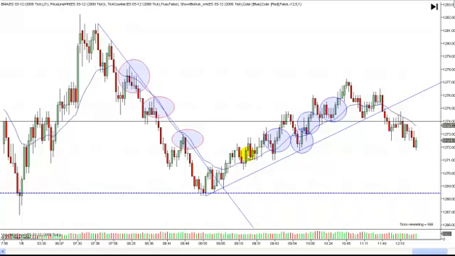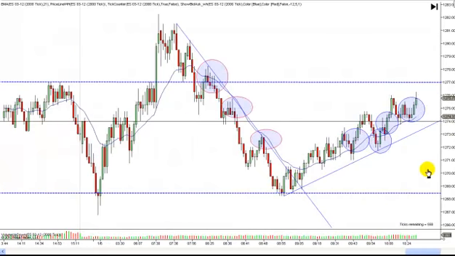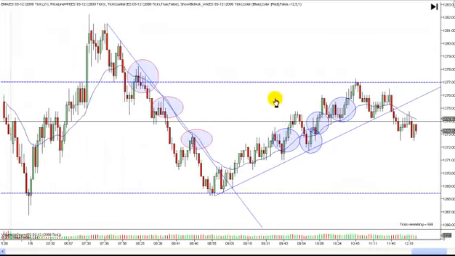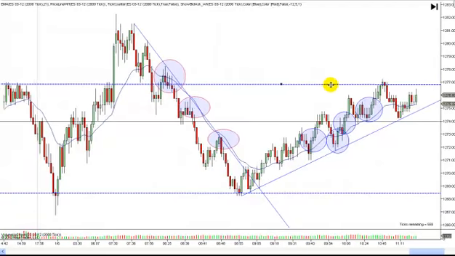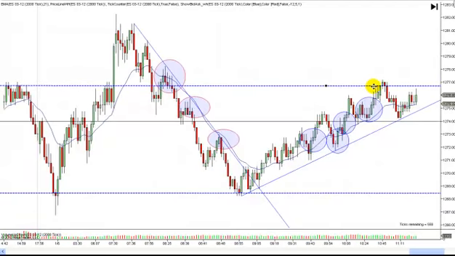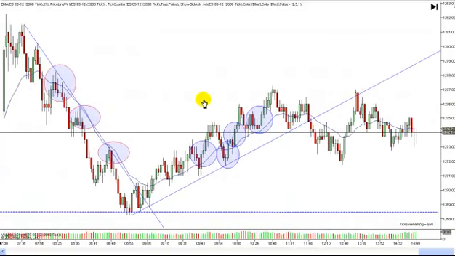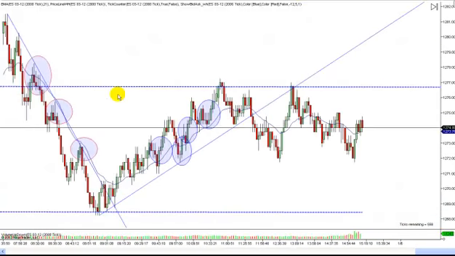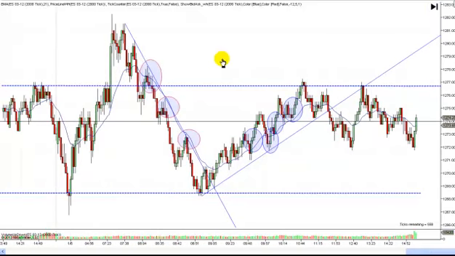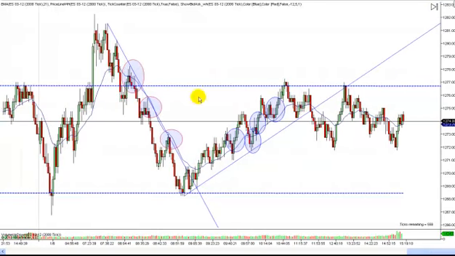Once we got into the regular session today, where'd my line go? For some reason, my line is disappearing on me there. Anyway, some kind of bug in the software. My line keeps going away. But if you had those two lines on there, look what you could have done today. You know there's a good chance it's going to bounce, and at the very least, you're going to get a pullback. It might only be a couple bars like this right here, and then you might go higher, but you're going to get a pullback.